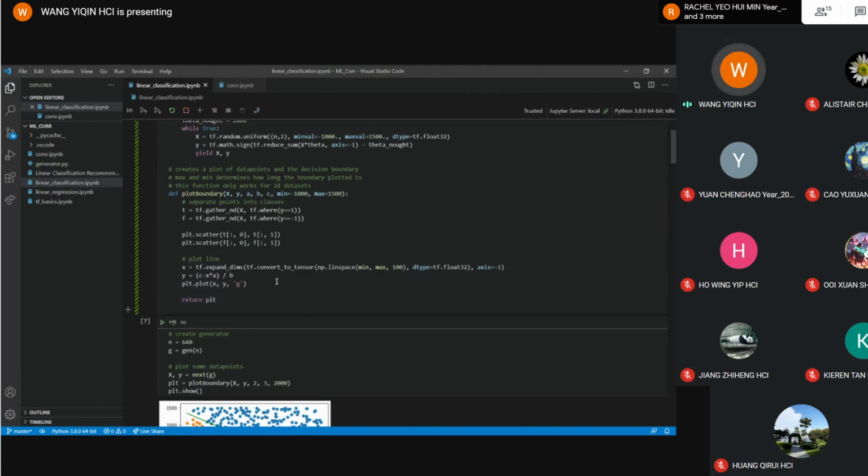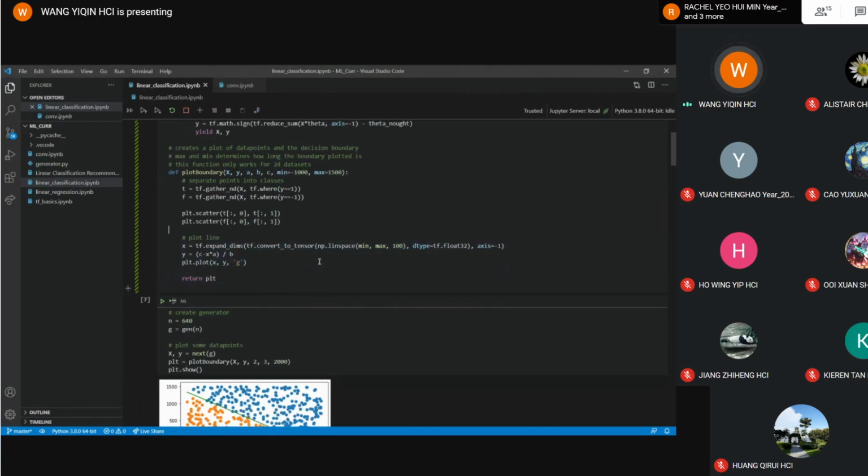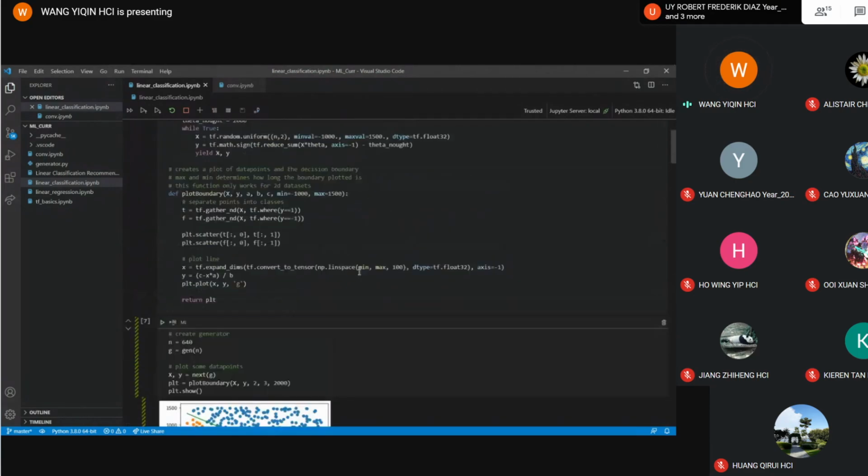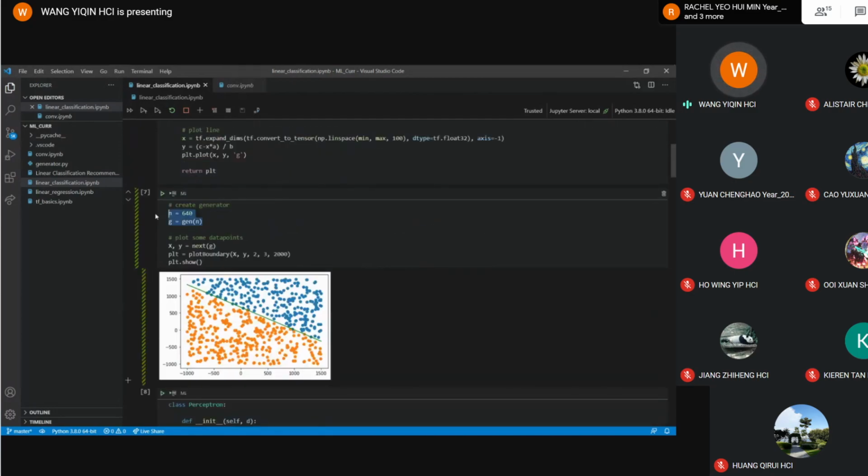Most of you already know how to do this, so there's not much problem with this. Just take note that this is one of the vectorization methods that you might want to apply when you're trying to select all the wrong samples and all the correct samples. You don't actually have to for loop them individually. Instead, you can use this and just get all of them at once. So I create a generator.